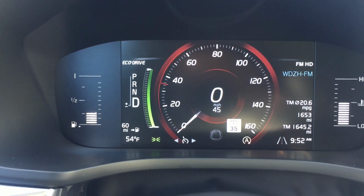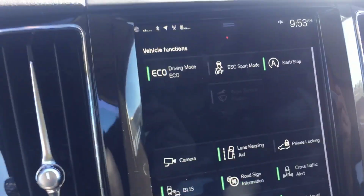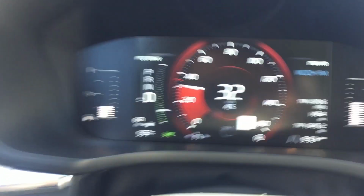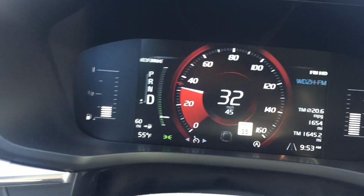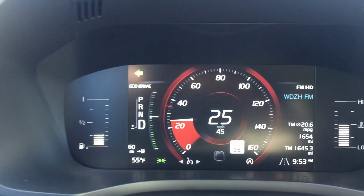So this is now off. The start and stop is working, and so I'm gonna take my foot off. Probably I'm going to slow down to get that again, but that's what that is.